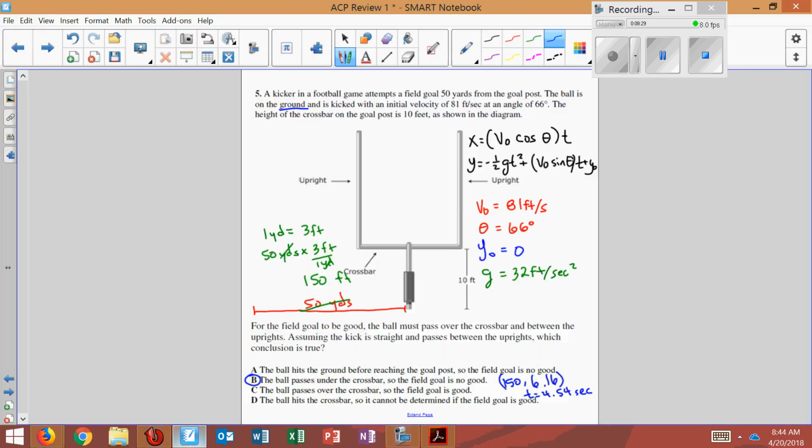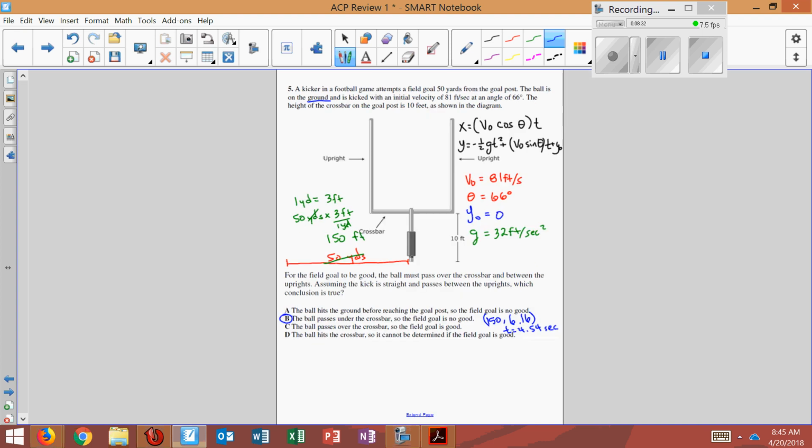I'll show you. So, let me get some extra space to write here. If I would have plugged in 10 for my y, because that was the height that the ball needs to be, into the equation and simplified everything else that we had earlier, I can use the calculator to help me solve this. So here's this equation that we had. Now all I need to do is move this 10 over to the other side, because I'm going to use the calculator to set this equal to 0 on the left side. So if I had this equal to 0 over here, because I subtracted 10 from there, I'm going to simplify this.